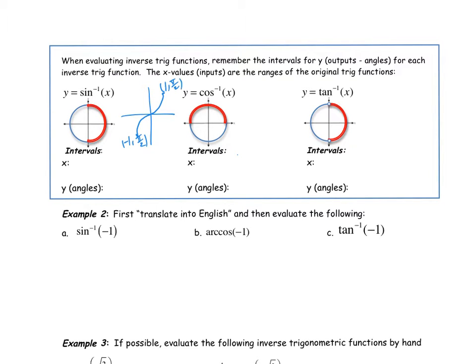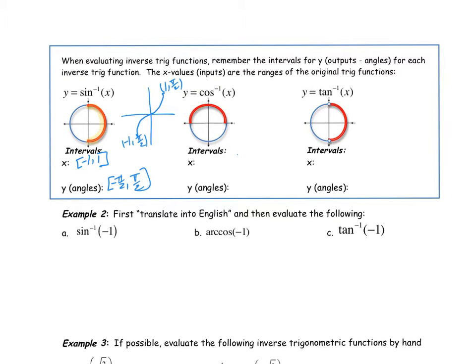So sine inverse of x, I'll go through these points. The x values, the inputs, have to be between -1 and 1, and the outputs are going to be between -π/2 and π/2, which is the right half of the unit circle. Right, so output values are going to be on the right half of the unit circle. And that's what I really focus on and try to remember.